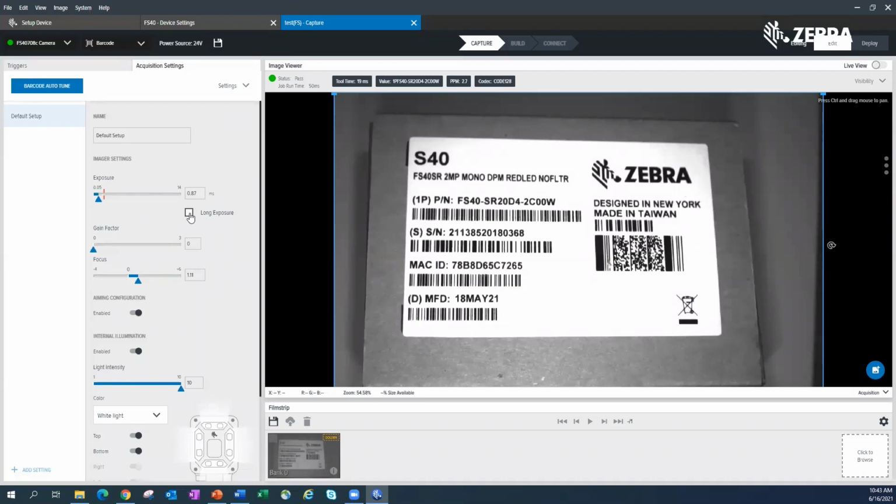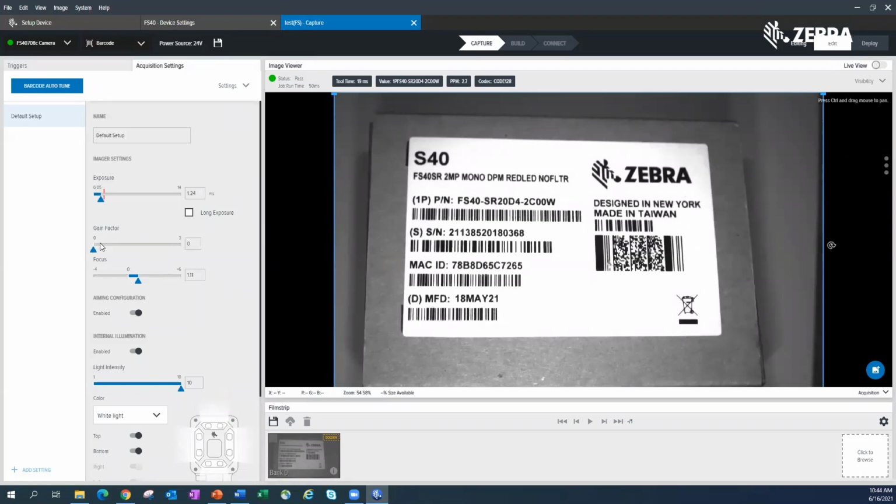For those applications where you're trying to do an inspection from 10 feet away, and you need 30 milliseconds of exposure, you could click this box. It'll change the scaling of this slider from 14 milliseconds to 750 milliseconds. You could adjust and make that change in time just by checking that box. So very useful when dealing with those types of applications where you need to go beyond 14 milliseconds of exposure.